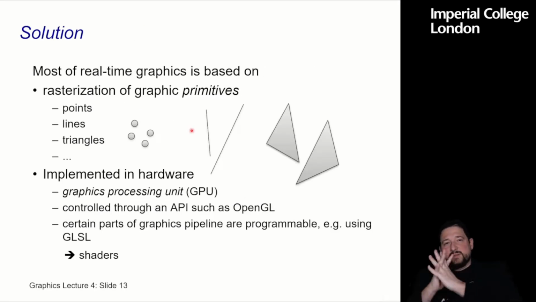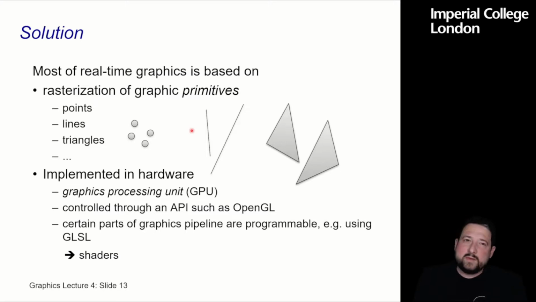So the solution is also to dumb down things. We work with very few primitives in most graphics APIs, and these primitives are usually hard-coded more or less. So you can work with points and lines and triangles, but nothing complex at all. If you want a complex object, you need to assemble it with, for example, lots of flat triangles, with all the problems that come along with these approximations.